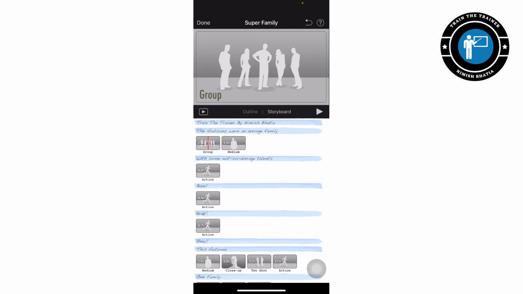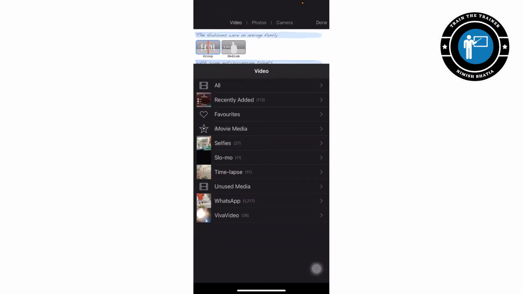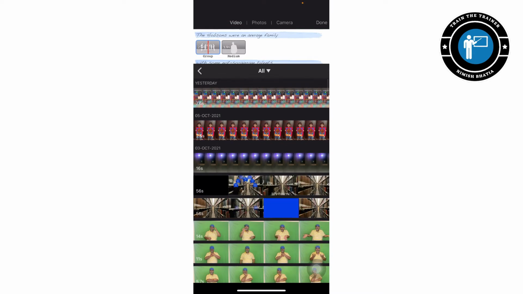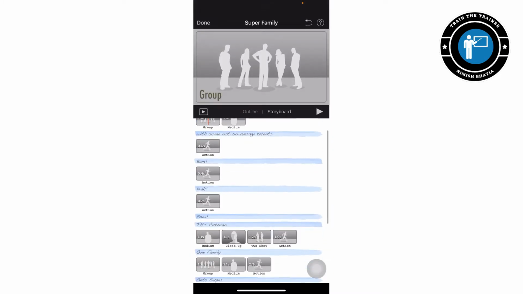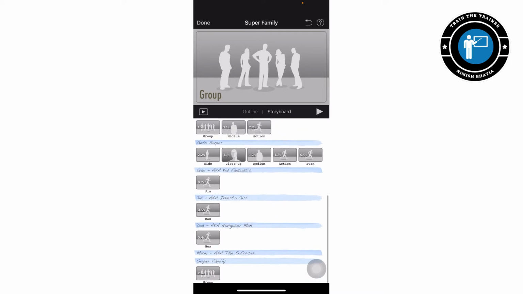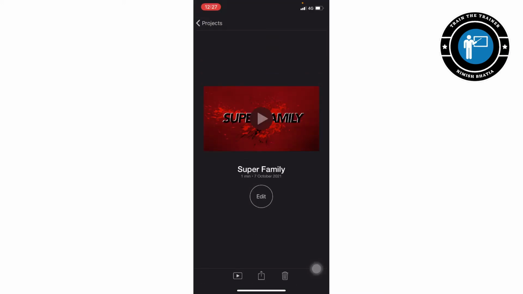In the storyboard, you can give the headers and titles, and then you click on these icons and select which video you want to put there. I've done one of the projects, so I'll show it to you as a sample. So this is how you can do it. It's very, very easy. Now let's see how it looks.